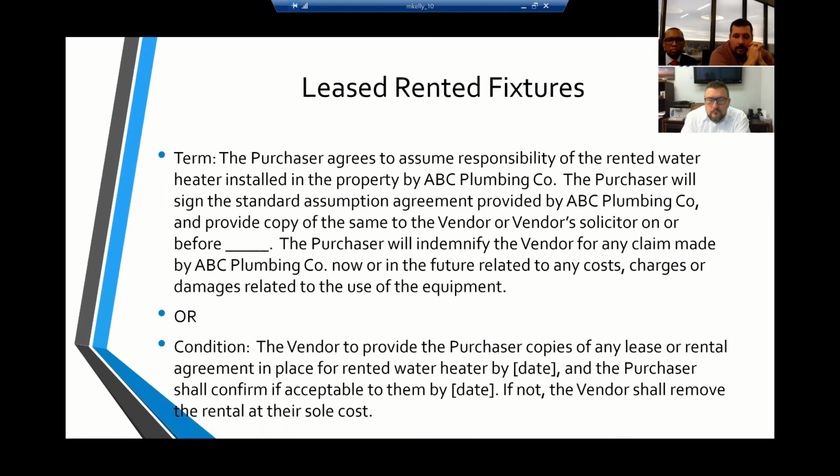And then secondly, the term that you might include, this would be something pretty vendor friendly, is the term that I included. They agree to assume responsibility of the rented water heater installed in the property by ABC Plumbing. The purchaser will sign the standard assumption agreement provided by ABC and provide a copy of the same to the vendor solicitor on or before whatever day. And then this last part's maybe that extra little oomph: the purchaser will indemnify the vendor for any claim made by ABC Plumbing now or in the future related to any cost, charges, or damages related to the use of the equipment. So just having an extra level of, I'm not responsible for this, you assume it, but if something does happen and they think they can sue me for it, you're still responsible for it. Again, I think you'd be hard pressed to get that one through in most cases, but it's probably more protectionist for a vendor than you would often run into.